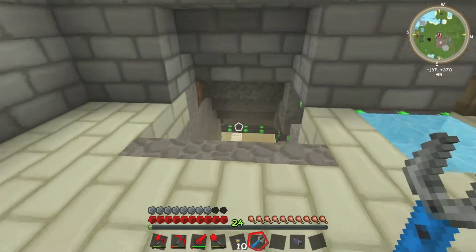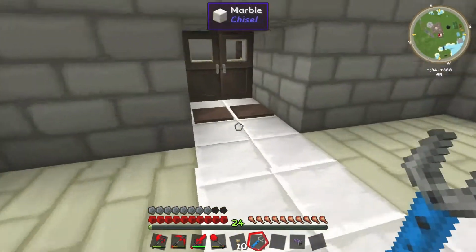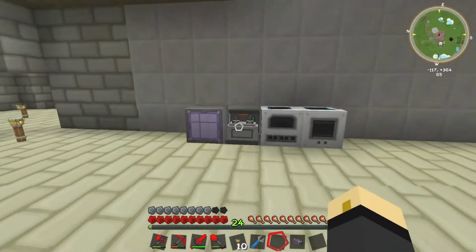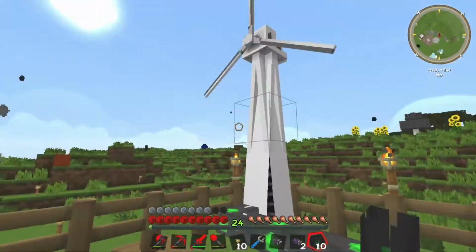Okay. Slight problem. Our quarry is sucking up a bit too much power, so I can't get back into the storage system. Let's just unhook that one there. That only goes to the quarry, so that's fine. That is the one downside to the quarry. It will suck up all of your power while you do it. Okay, hopefully this will sort it out.